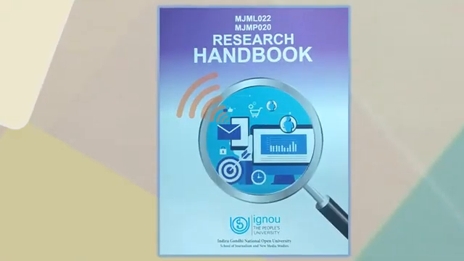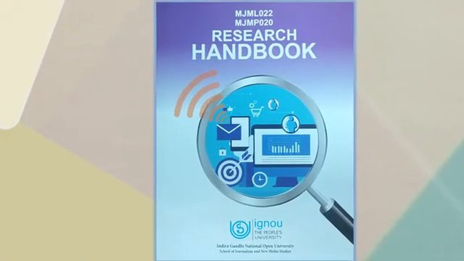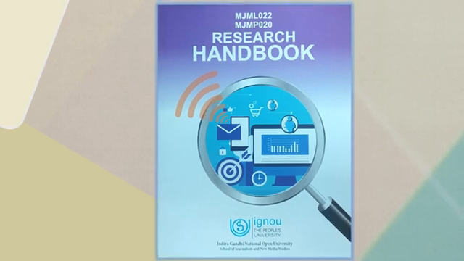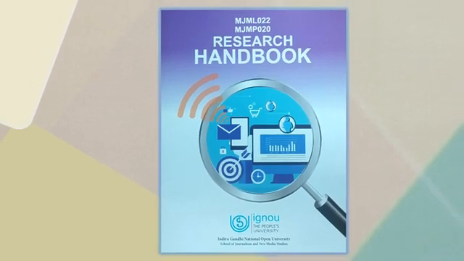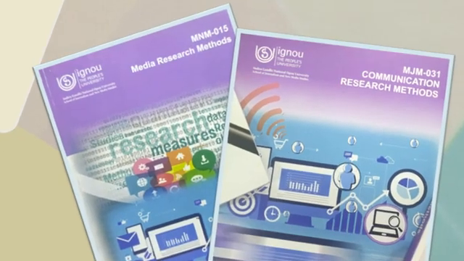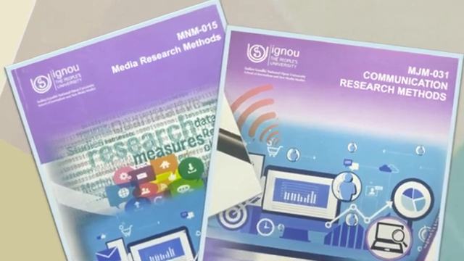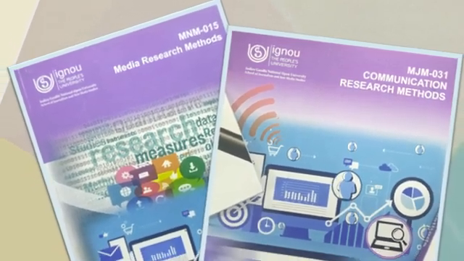Now we look at the individual stages: what the requirements are, what the expectations are, and how to complete those stages. We will explain all the 8 stages, and there is a handbook also available for these courses. Read the handbook very clearly, and side by side, read the research methodology course clearly, then start your work.